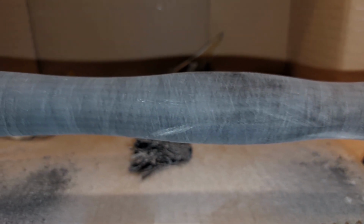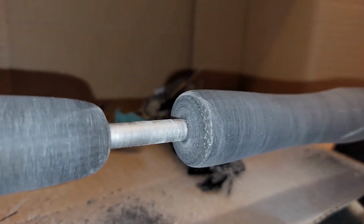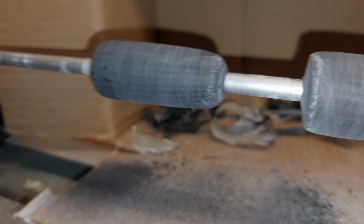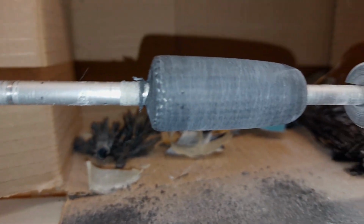Once you are done sanding, the grips should look something like this, where the ends are flat, the whole grip is flat as well, it's matte, it's been sanded down and it's ready for the third coat.